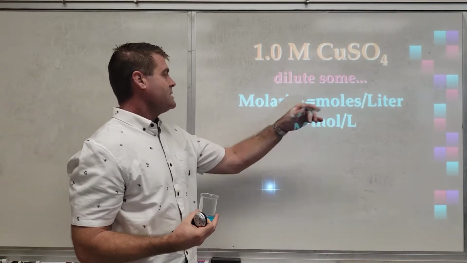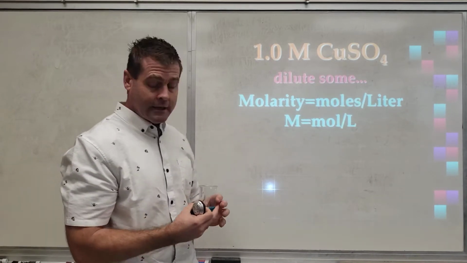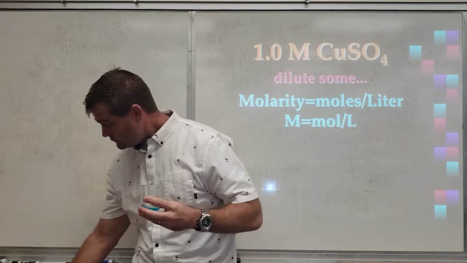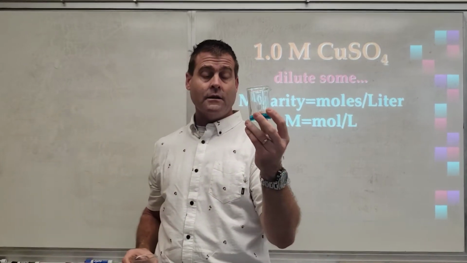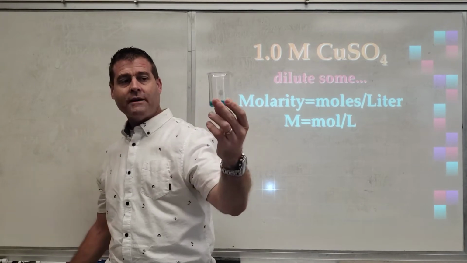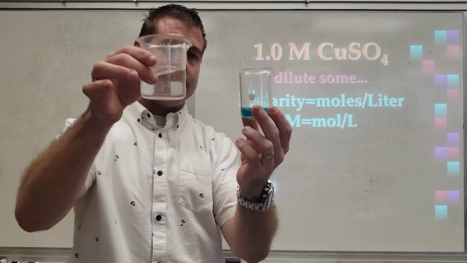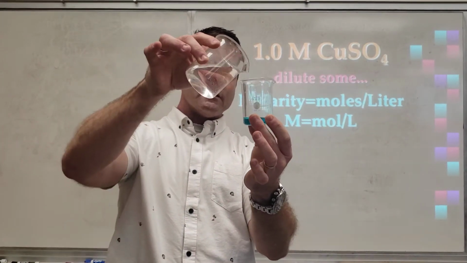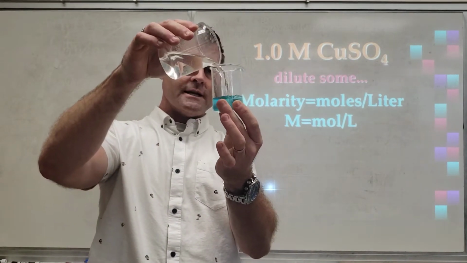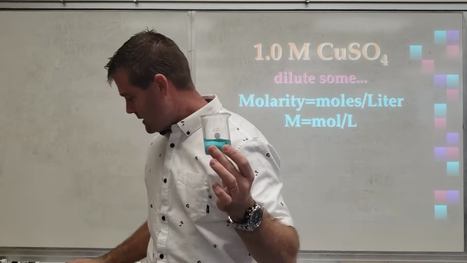So we have this equation, right? We can kind of figure out. Now, I want you guys to think about in this case, okay? So, oh, you know what? Before we do that, okay, yeah. So let's just say we have a 1 molar copper sulfate solution. We're going to dilute some. And what do we do? We just add water. Now I want you guys to think about the before and after. We want to look at those situations. So I dilute it, and then you guys notice, okay?